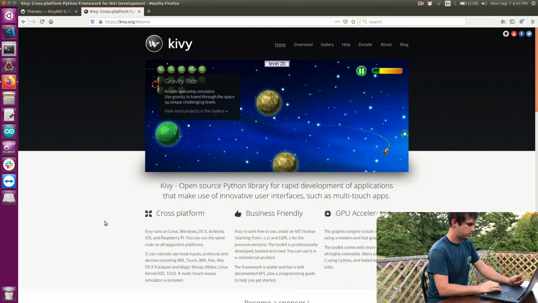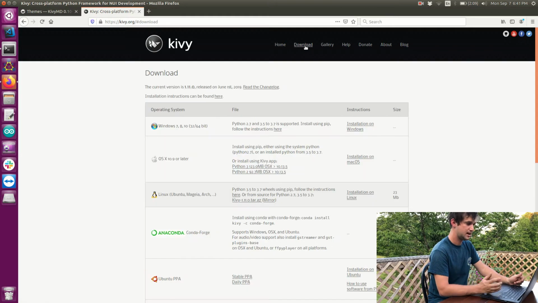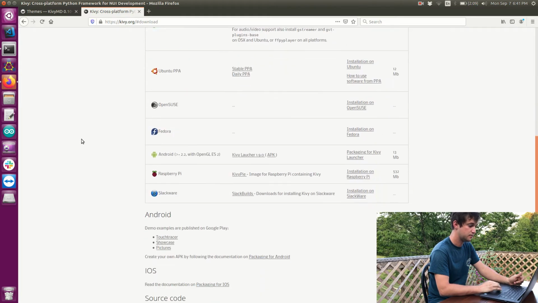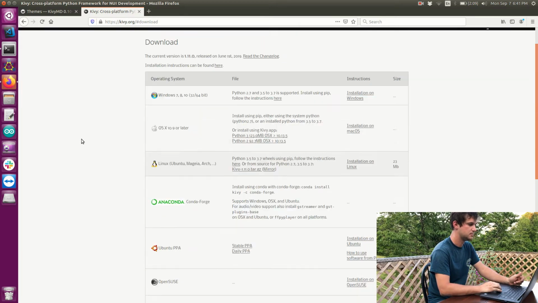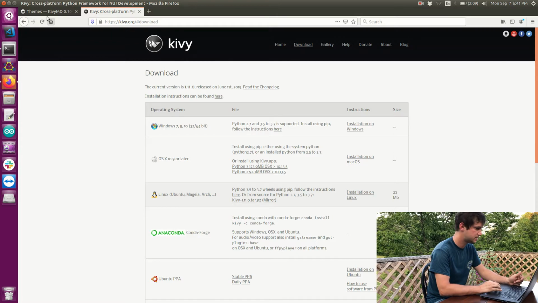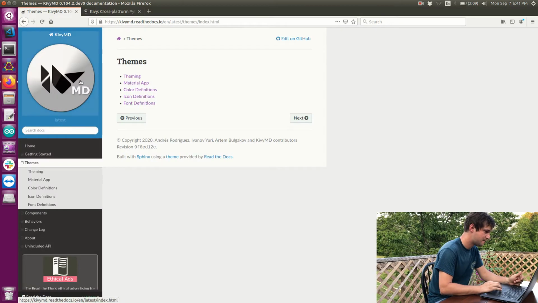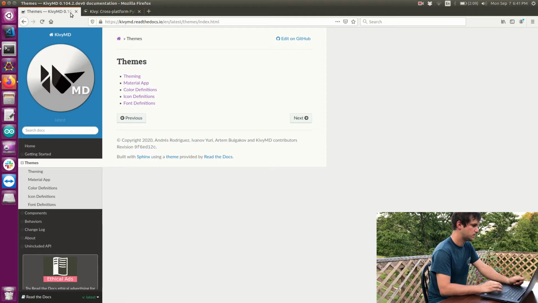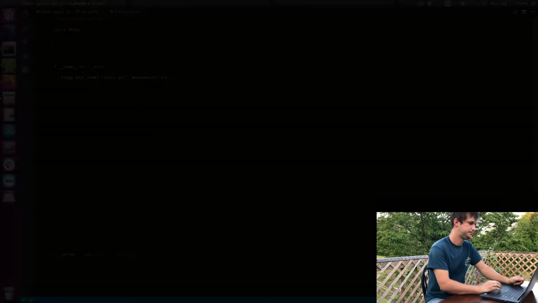So I probably won't get into the details, but you can download Kivy. Just make sure that you're downloading for the correct version of Python. I'm using Python version 3.6. This is what is necessary for KivyMD. So make sure that for Kivy, you've downloaded a version of at least 3.6 so that you can use KivyMD. So once you get Kivy and KivyMD downloaded and installed, you can go ahead and begin with some programming. So that's what I'm going to go ahead and get into right now.